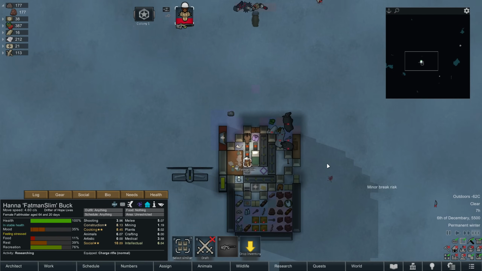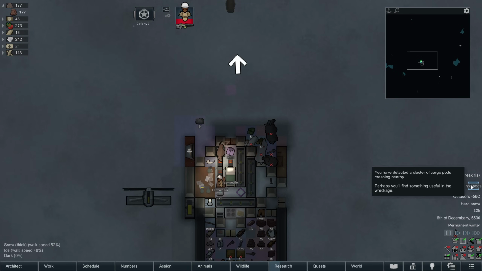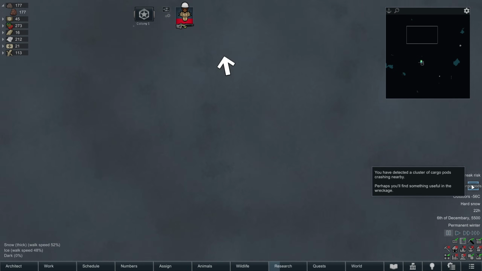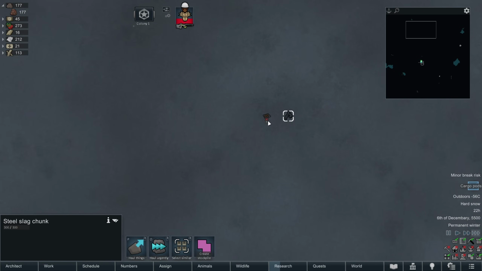So it's minus 62 out there. We can literally go outside pretty much all year round, I figure, at this point. Nice. I was just thinking about making a table when some cargo pods crashed down. What do we got? We have some wake up and some steel slag.